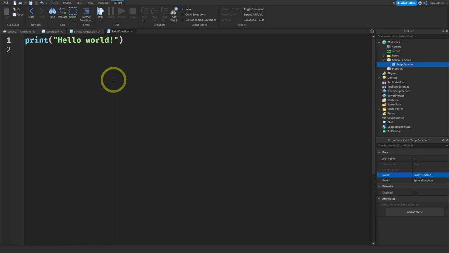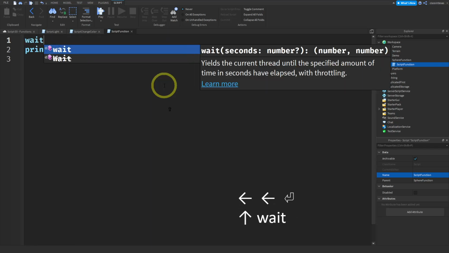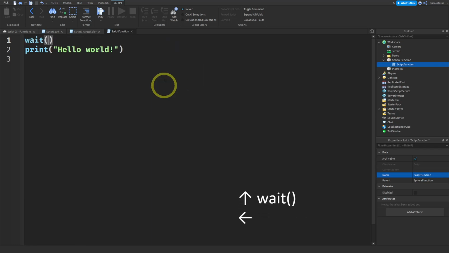But first thing, let's talk about what is a function. Well, a function is kind of like a little machine, and just as there are millions of different machines in the world that all do different things, the same thing can be said about functions. You can have them do anything. And we've actually already seen two functions. One of them is the wait function. And you always know it's a function because it has these two parentheses. And whatever you put inside the parentheses is called the input. So the input for the wait function is the number of seconds to wait.